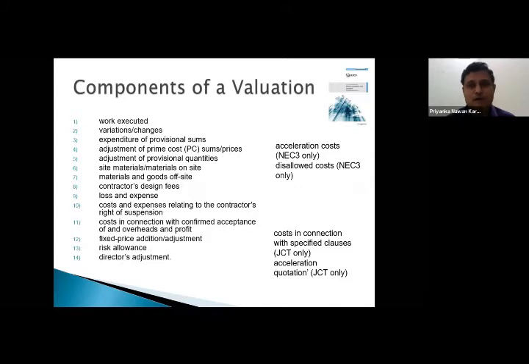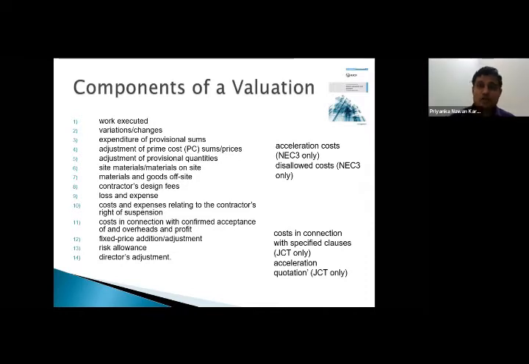However, the Oman conditions of contract do not distinguish a separate term called prime cost sum. It is embedded within the provisional sums as well. If you go to the definition of provisional sums, it says work done either by the contractor, a specialist subcontractor, or a supplier. And then PC prices, I think you are much more familiar with the PC rate. We are going to discuss that as well.